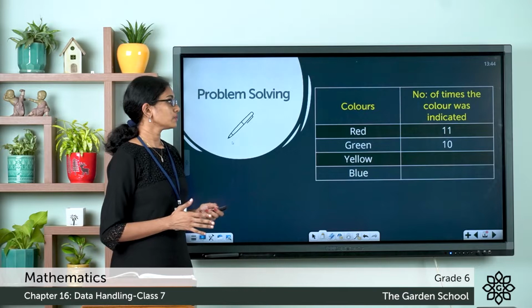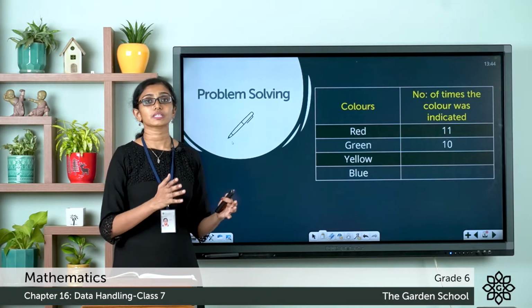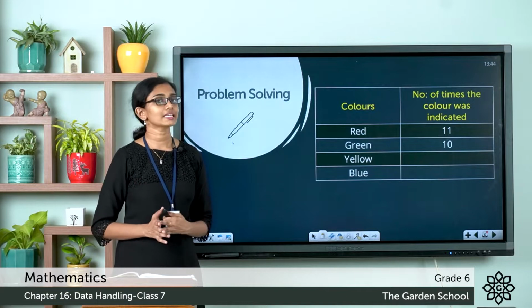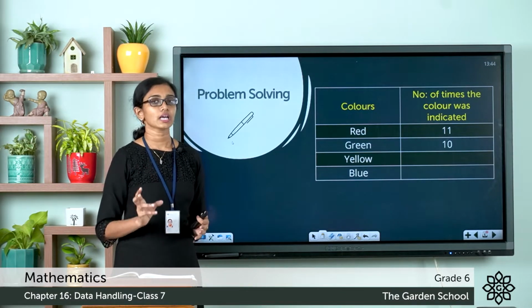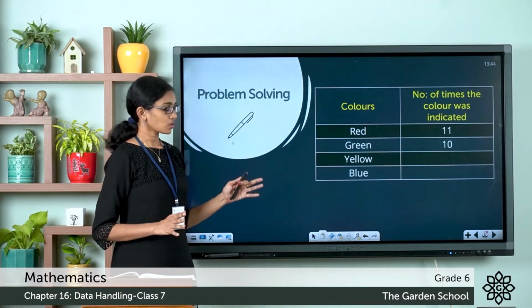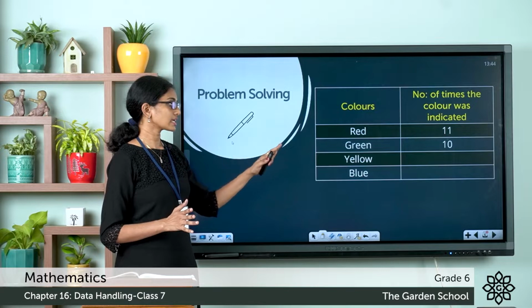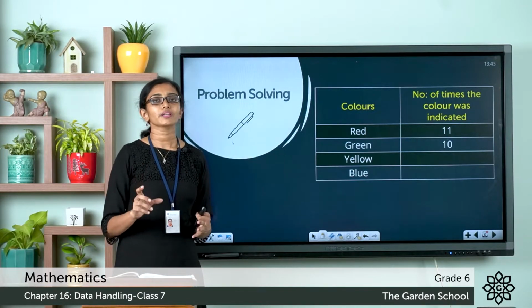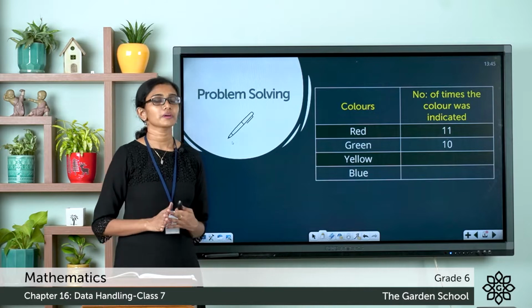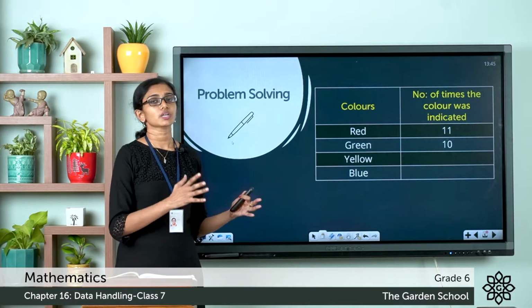So for drawing the table, you can take this example. One column can be used to represent the different colors. So you have a look at the data, the raw data given to you. Identify the different colors that the spinner has. So from the data, you see that the different colors on the spinner are red, green, yellow and blue. So every time you spin the spinner, the pointer of the spinner will point to some particular color. So to find out the frequency each color occurred.